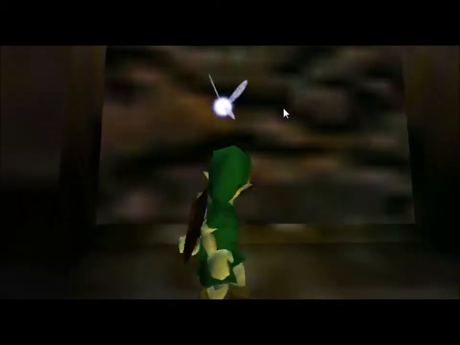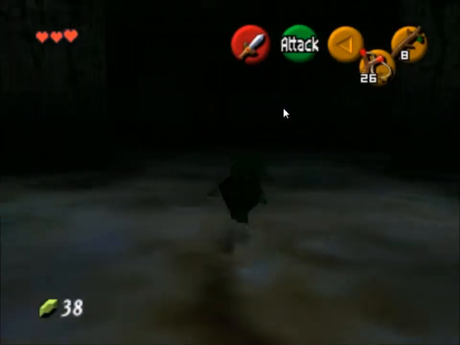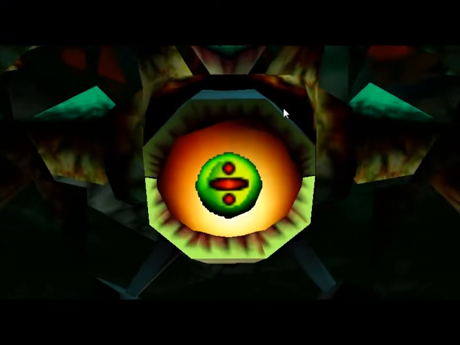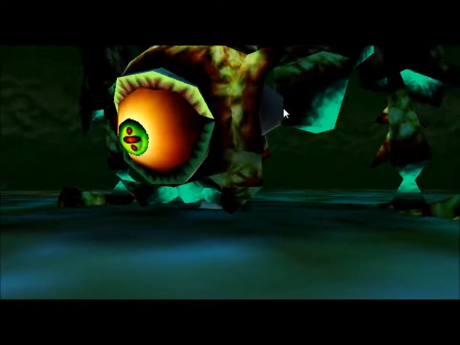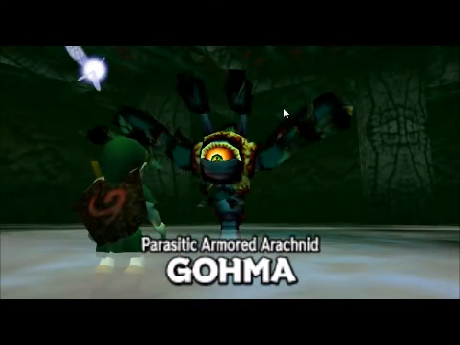Yeah, hopefully after her, or it. I don't know if it's a chick or not. No, it's a chick. It's about a larva baby and shit. After her, I'll probably end the video here. So, here we go. First boss of Master Quest. Go on. The parasitic armored arachnid. Let's do this.